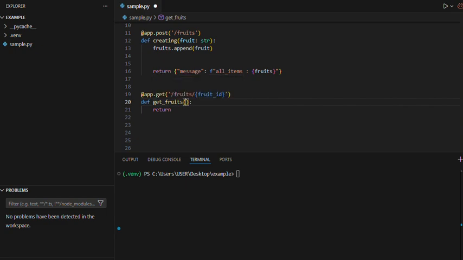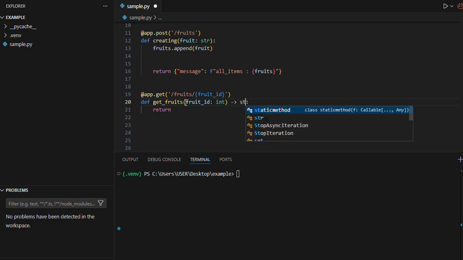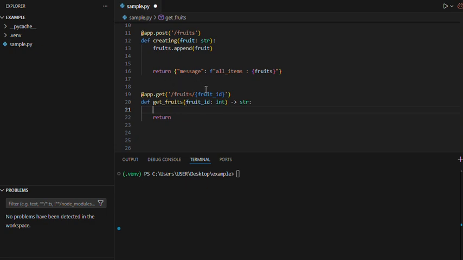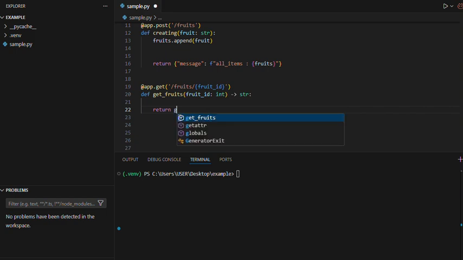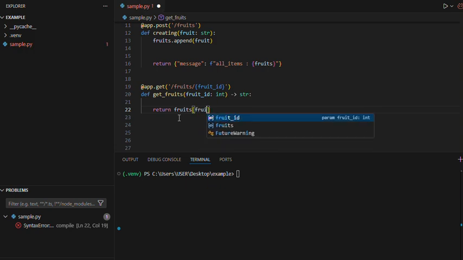And here what are we going to be entering? We are going to be entering the fruit ID to get the fruit. You understand? And it's going to be an int, right? ID 0, 1, 2, 3 is an int. But the int has to give us what? An output of string. Sorry, yeah, string. So now, if it gets the ID, it should return what? It should return the fruit ID, right?